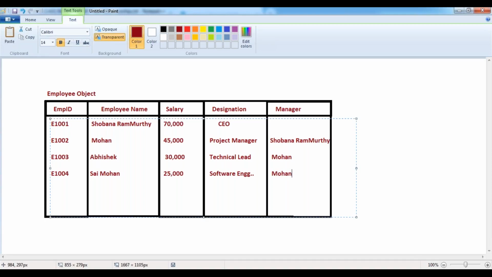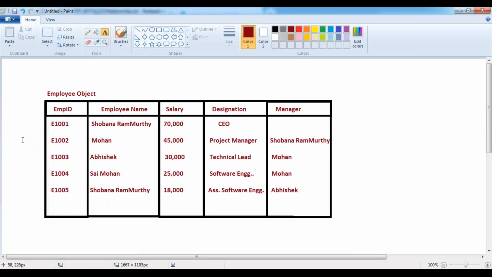Next, one more person, E1005. The new employee name is Shobana Ramurthy. Salary 18,000. She is an associate software engineer, and she is reporting to Abhishek, because Abhishek is a technical lead.